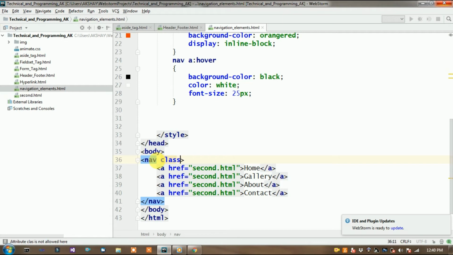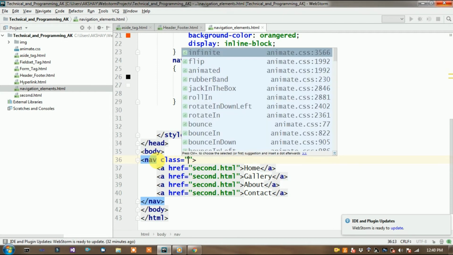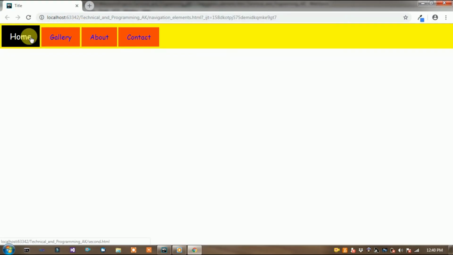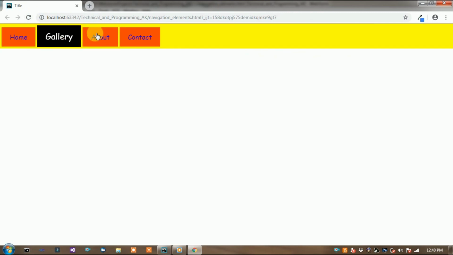Use navigation class is equal to animated flip. See here. Then run the file again. See here.